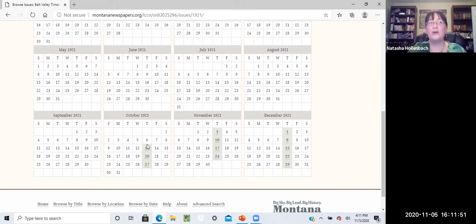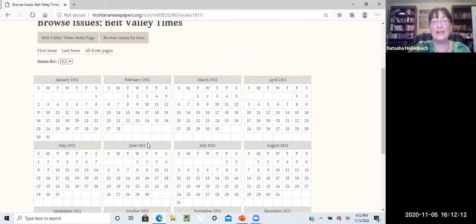Now, the thing about working with Montana newspapers is that I have had newspapers just discovered on some institution's shelves, and we find them and we can add them. But as of now, this is a little over 3 years that don't exist anymore. But unless you're looking at the calendar view, you don't know that.